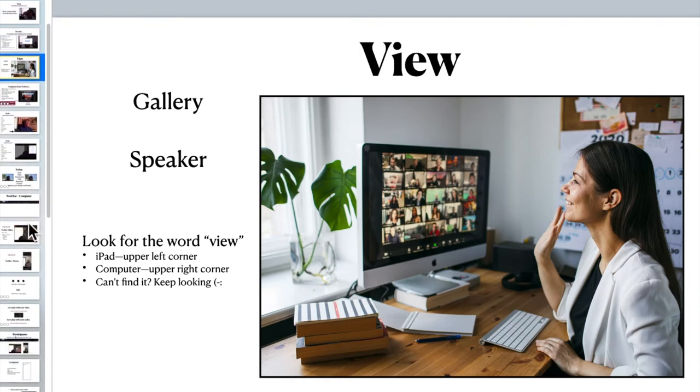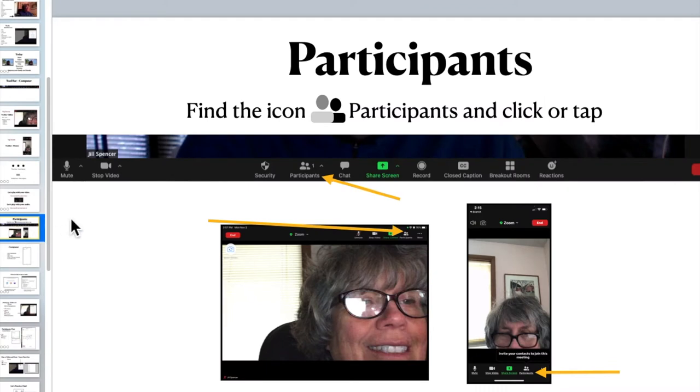Now, another thing we did that people really enjoyed was they didn't know you could find a whole list of participants in the meeting. Now, this is especially neat when you're in a large group, like we had, I don't know, 24, 25. And so I explained that you have to find that participant icon, the two little people, and people went looking, again, depending on what device. So we went slowly, so everybody found it. And when they clicked on it and saw on the right-hand side a whole list of participants, I mean, there were lots of, wow, that's really cool.